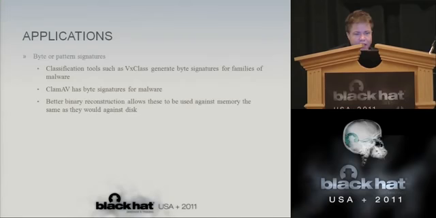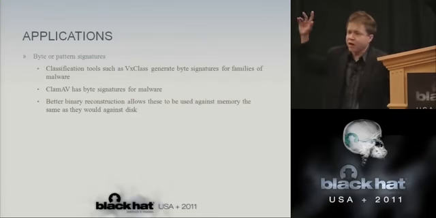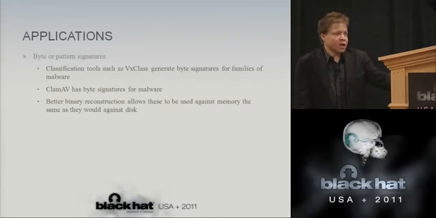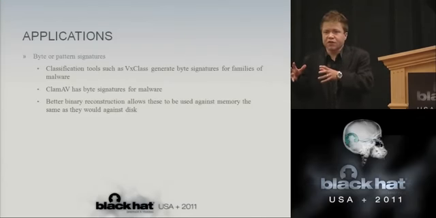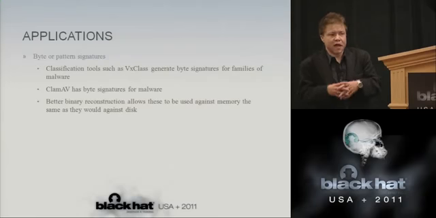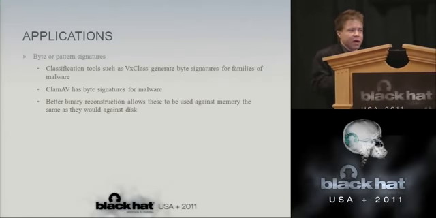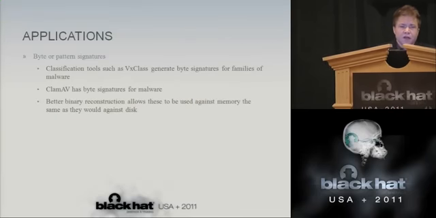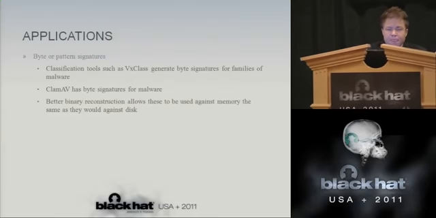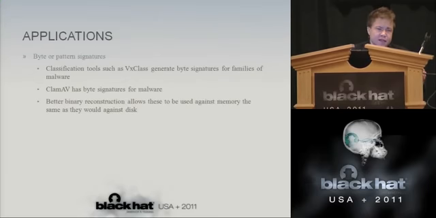Also, how many people have heard of ClamAV? It's kind of an open source antivirus. ClamAV also has byte pattern signatures that they generate. With VX class, they'll take everything that's in a single family and generate a byte pattern that matches all the samples within that family. ClamAV just identifies certain byte patterns that exist for certain types of malware, and then they search disk for it. Since we can reconstitute the EXEs and DLLs in memory better, we can more effectively apply these techniques to memory.